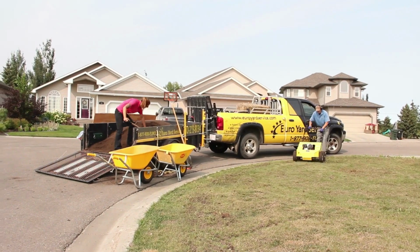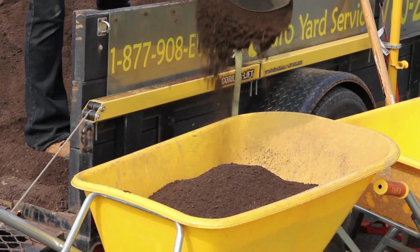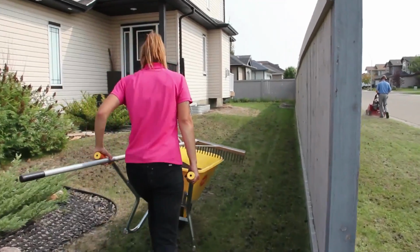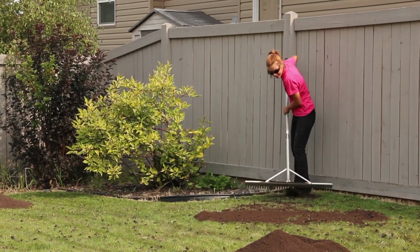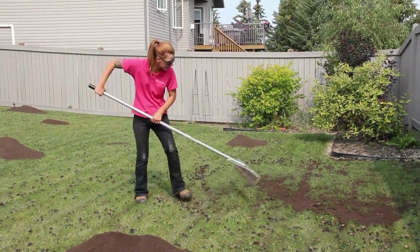The second option is to apply compost or premium garden mix in case you are not able to rent a slicer seeder or in case you enjoy doing more physical labor. If you choose this option, you will need to figure out how much of the dirt you're gonna need for your lawn. The easy way to do this is to measure length and width for a rectangular lawn.